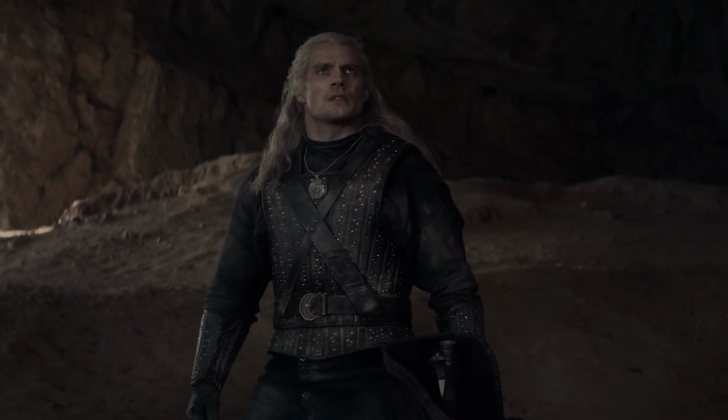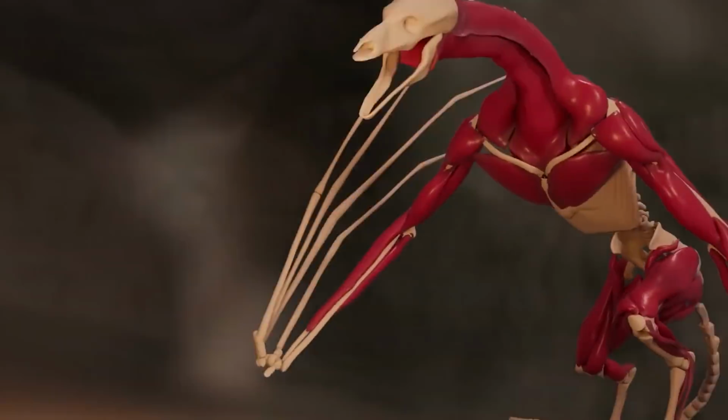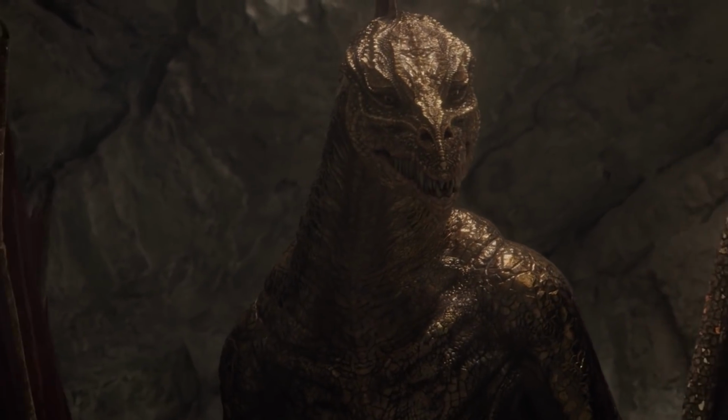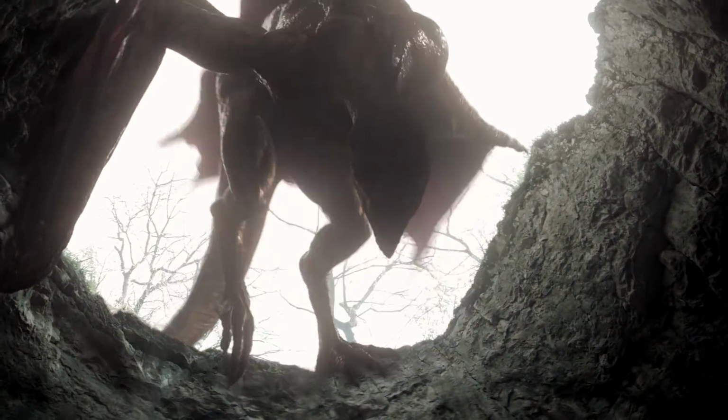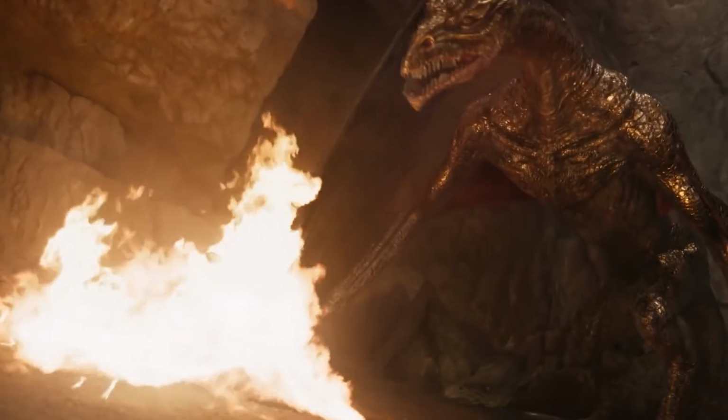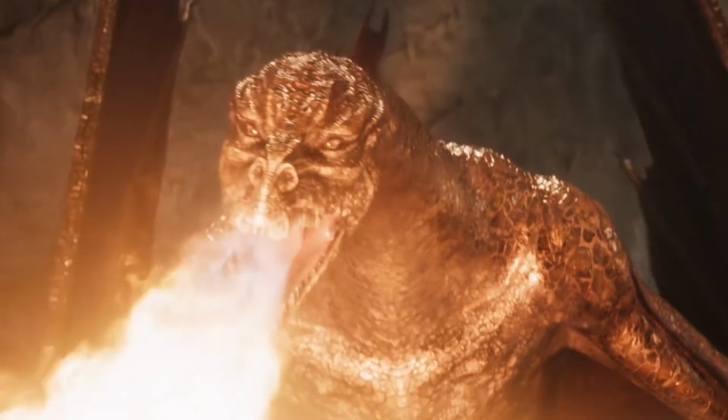Another challenging creation proved to be the gold dragon, but that's because the multiple components that make up the dragon, such as the alligator-like features and wings, were tricky, and they were concerned that the gold color would make the creature look ridiculous. But they were adamant on getting their final vision and making a golden dragon fit for the screen.